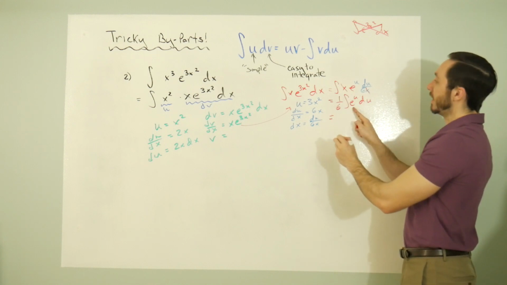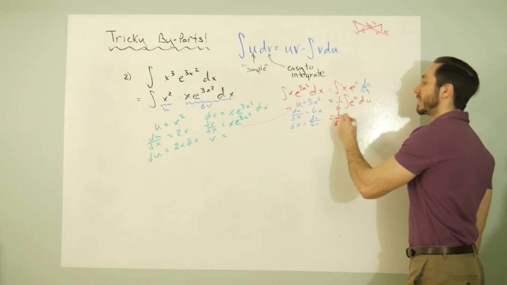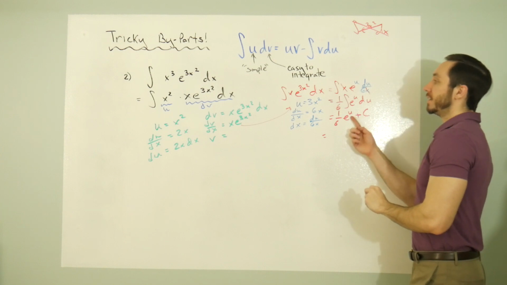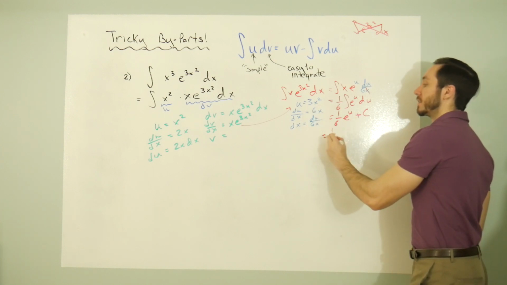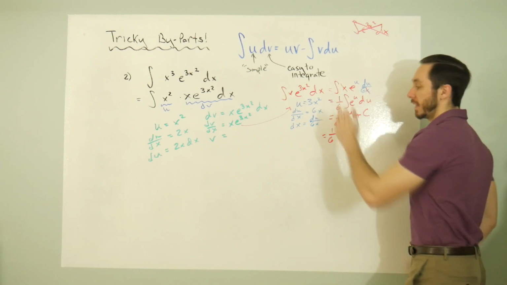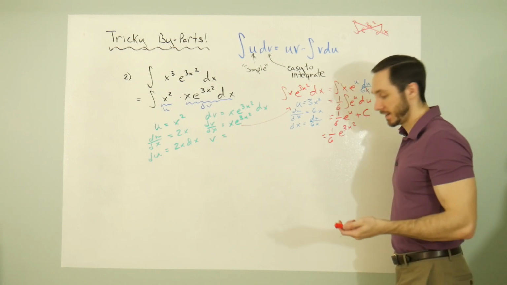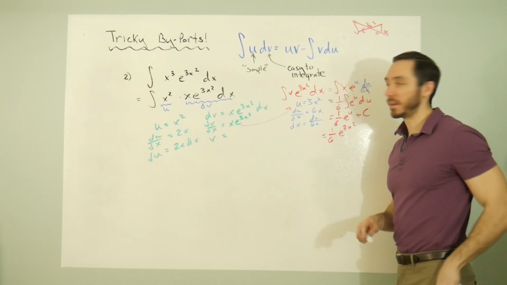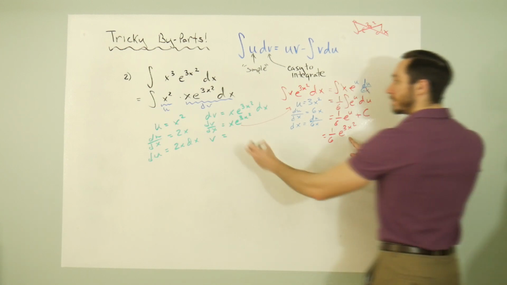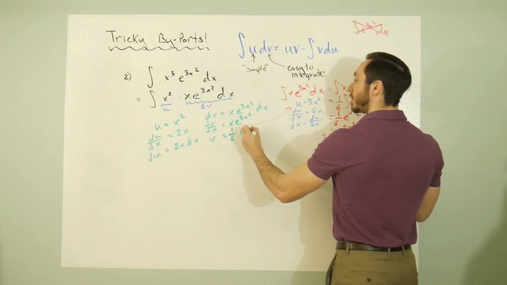I know this antiderivative is just e to the u. So 1/6 e to the u plus c. And then very finally here, I knew that u was equal to 3x squared. So this will be 1/6 times e to the 3x squared. Wow, that was a lot of work just to figure out a small part of a large problem here. And if you're a color coding fan like me, you kind of run out of ways to carry markers. So v is equal to 1/6 times e to the 3x squared.